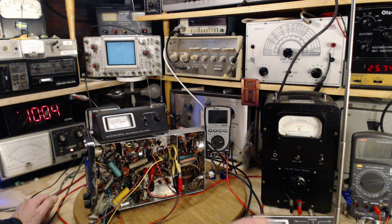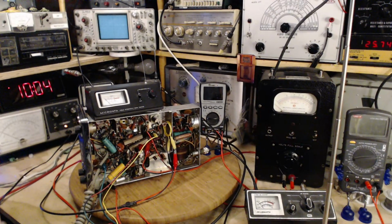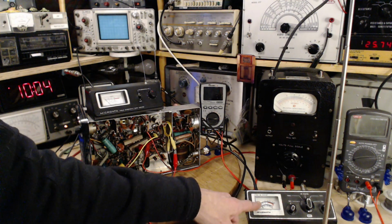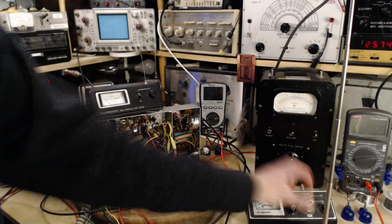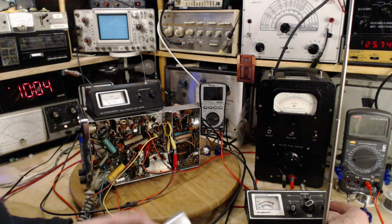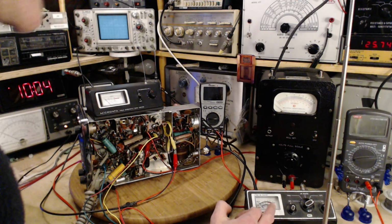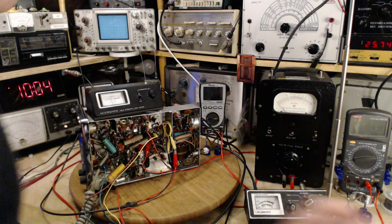I wasn't watching this power meter the whole time, and I think neither were you because it was just out of view. What is it saying now? Let us see. Just over 1 watt according to that. It's actually calibrated in watts. So let's look at the SWR on this meter. SWR into a resistor. I gotta throw it all the way up to calibrate. Can't get there.